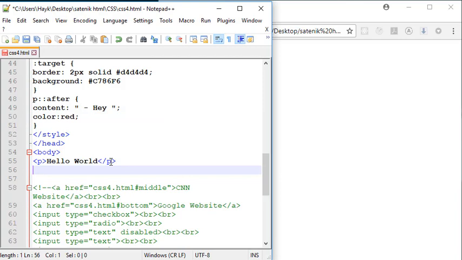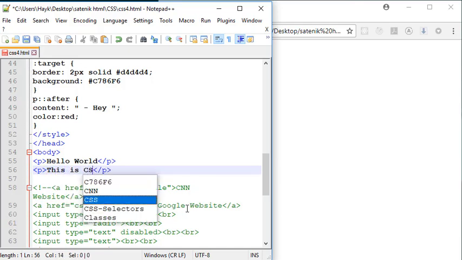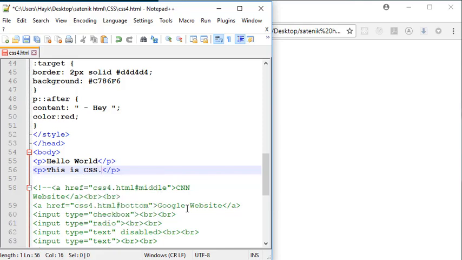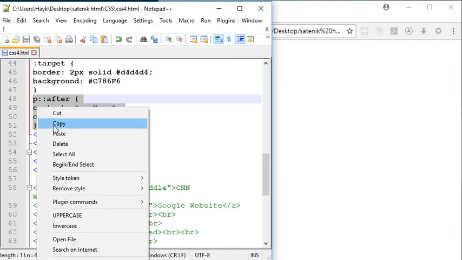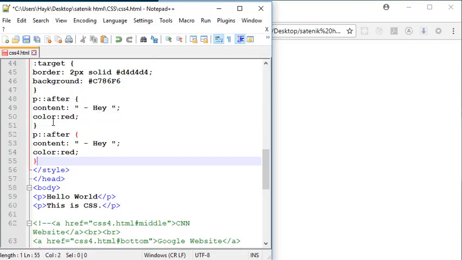And so let's add another P tag. And let's write something like, this is CSS. And when we save and refresh, we can see that we have the same thing. So we have this is CSS and we have this hey parts. In here, let's copy this, paste it, and here let's write before.